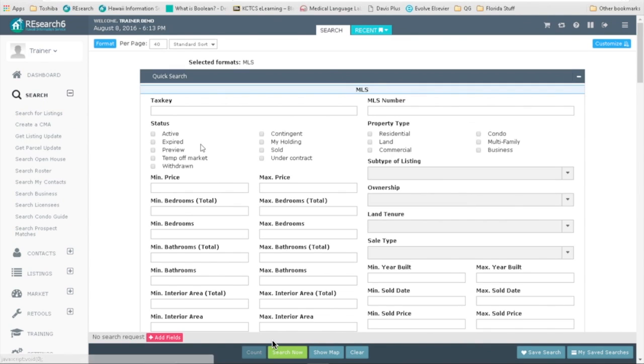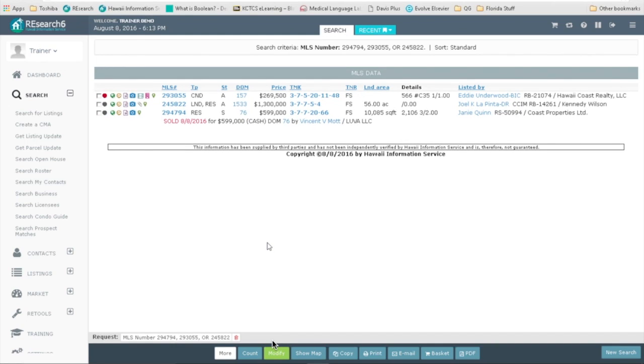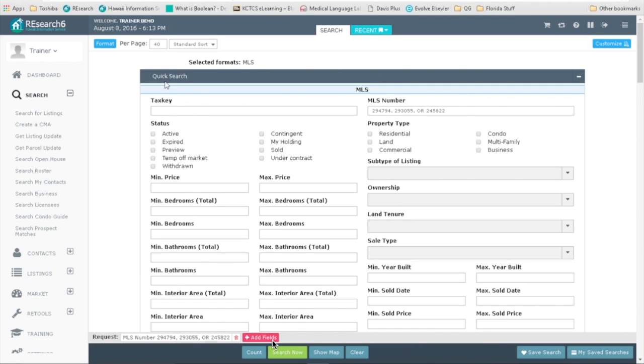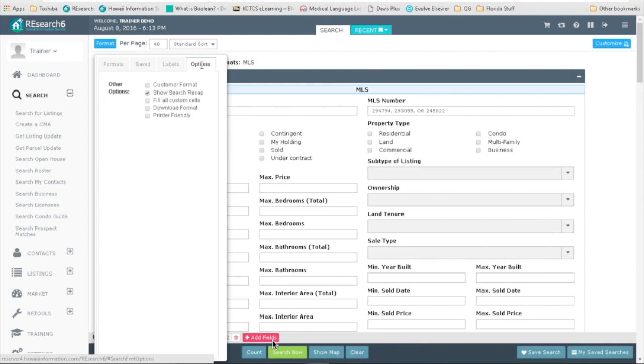Okay, back to search. And here we go. I'm going to put these listing numbers back in again. Okay, excellent. I'm going to click modify, and we're going to go into the format under the options and select our customer format.